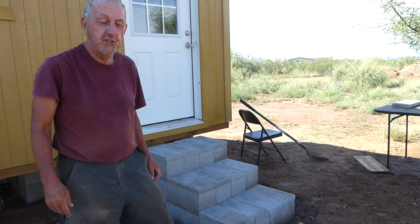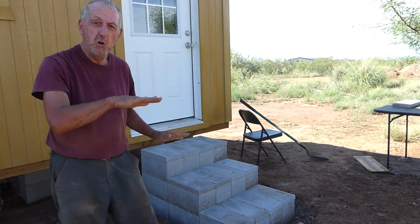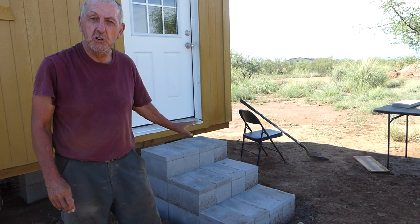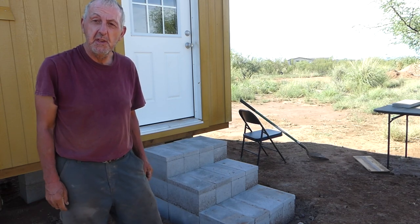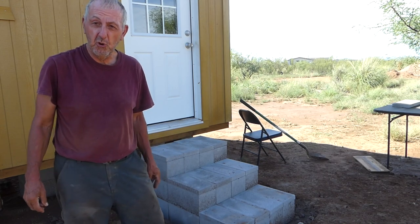The only thing I'm going to do is glue the paver stones with a construction cement so that they don't move or make any kind of wiggles when people walk on them. I was debating about gluing all the cinder blocks in place too, but if I want to use these cinder blocks again, then this is an easy take-apart overall, and then I can use a lot of these cinder blocks over again.